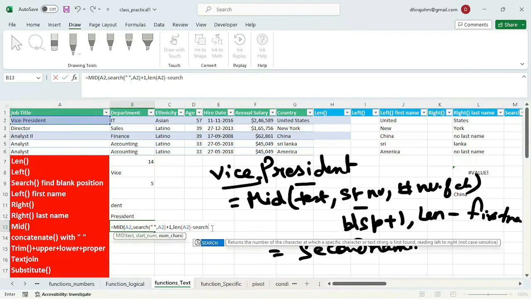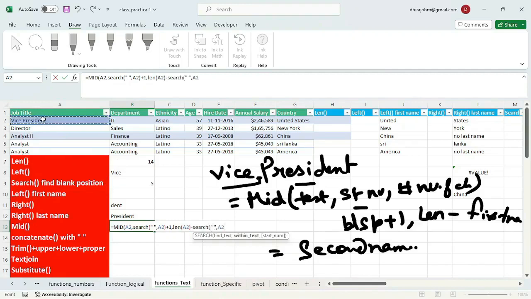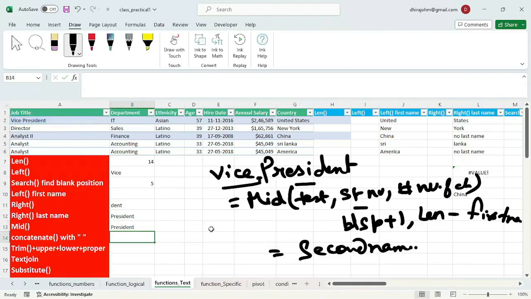So SEARCH blank space in this text, okay, and close the bracket. See, we got the president.